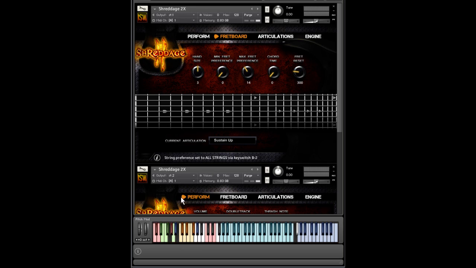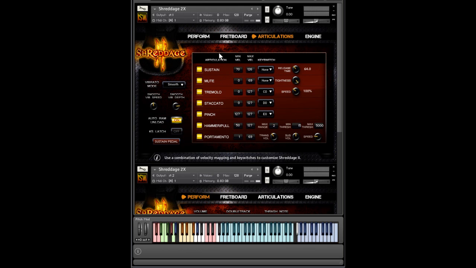Or I can turn that off. But basically, by setting the string preference, you can say exactly which string to play each note on. It's much more laborious, but for power users, you might want to do that or edit these controls. However, for most people, I would recommend just leaving these on the default.